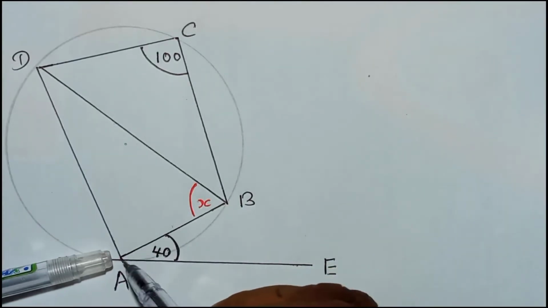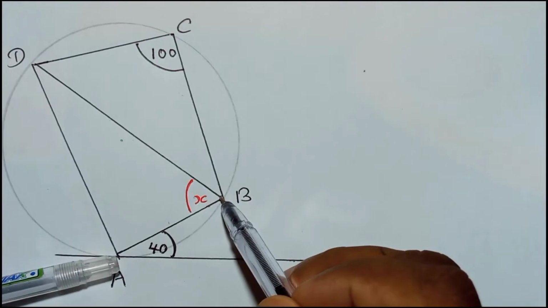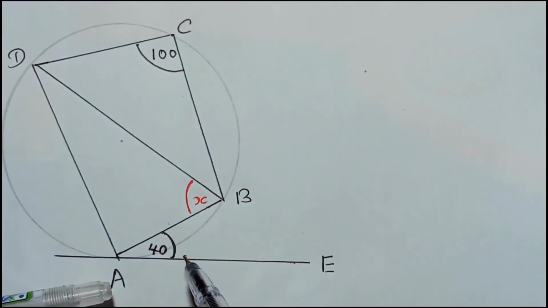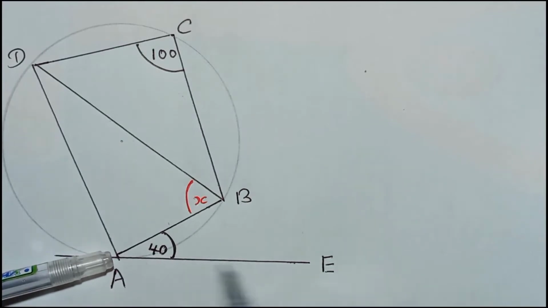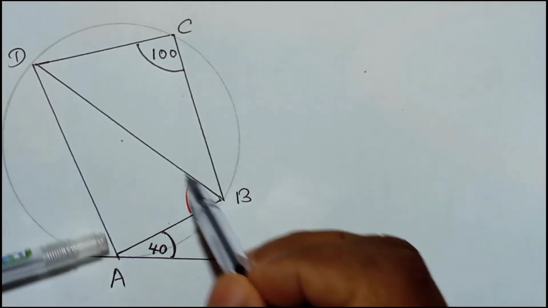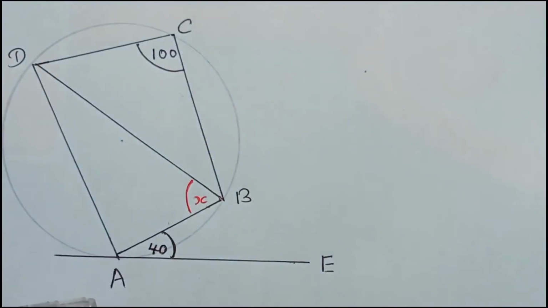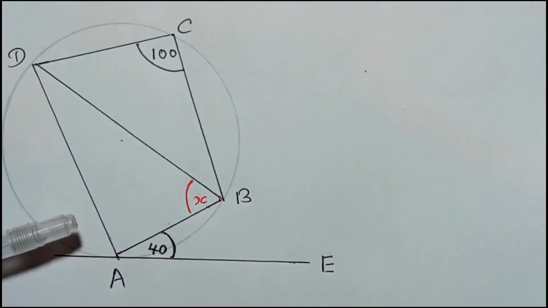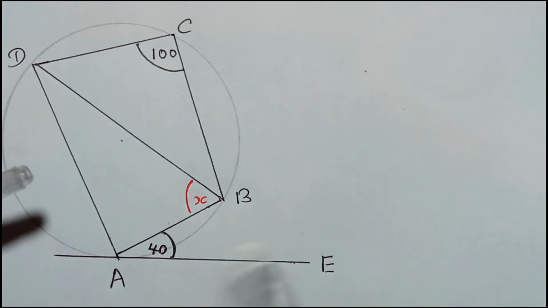It's important. The angle that the AB chord subtends at the circumference, normally we call this the alternate segment theorem. The angle between the tangent and the chord is equal to the angle that the same chord subtends at the circumference, right? Now this AB is the chord. It is a little bit difficult to understand this theorem.